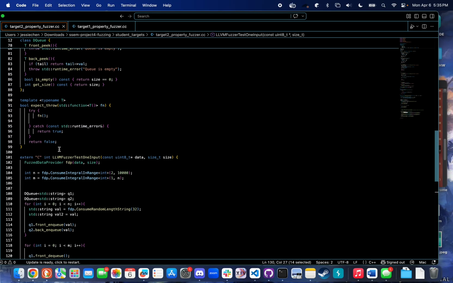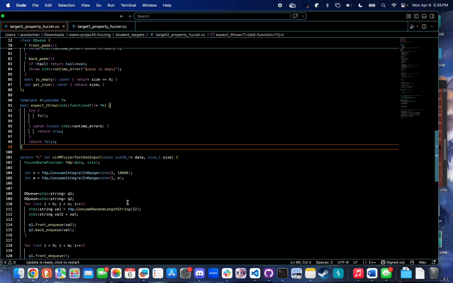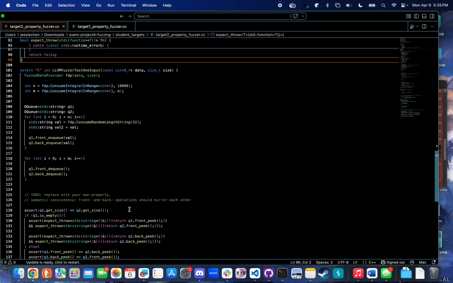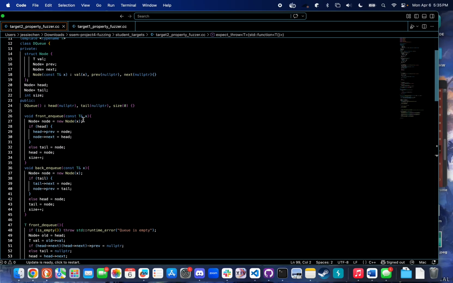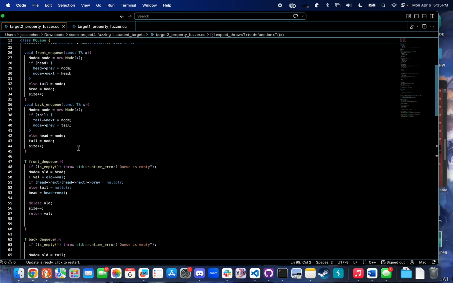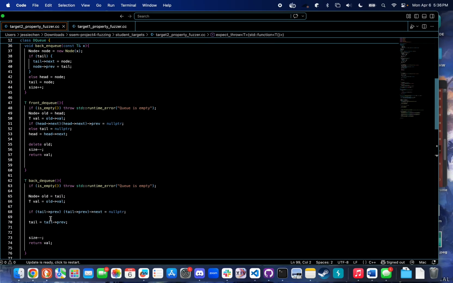I wrote this here. And this crashed because basically the front elements were not the same. In other words, one was empty and it returned an error, and the other one was not empty, and so it did not return an error. This is because of my bug, which I had put right here in back DQ.